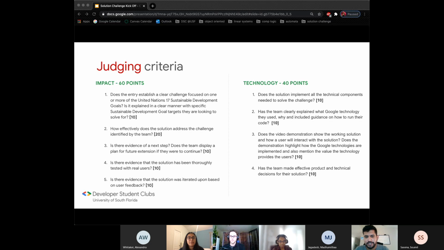So it seems like there's a lot of evidence collection throughout the process of when you're actually implementing the solution. So do you recommend any sort of a flow we follow, like keeping evidence in mind when we are doing our project? For example, when it comes to collecting evidence, say the solution being iterated upon based on user feedback, right? In that case specifically, what evidence would a team provide?